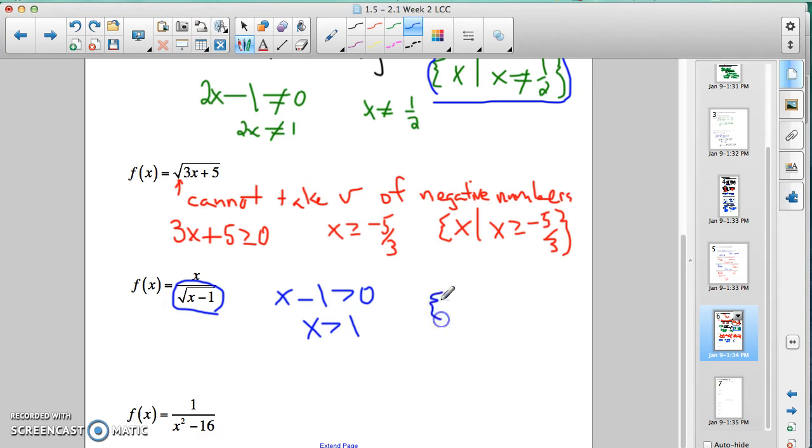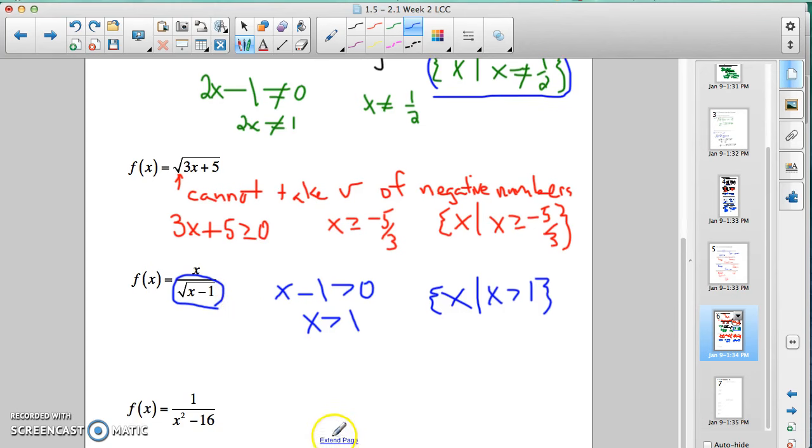So the answer to this one is all x's such that x is greater than 1 is our, oops, not equal to. I was just saying that it wasn't equal to. I wrote it down wrong. So just all x's greater than 1. Because if we wrote 1 in here, we'd get 0 and we'd have 1 over 0, which is not defined. So we have to say it's greater than this one. This one we can put in negative 5/3 because negative 5/3 would give us 0 in this, and the square root of 0 is 0, and that's possible. We just can't do it in this one because it's in the denominator as well.